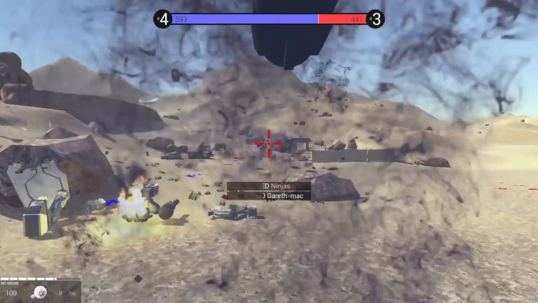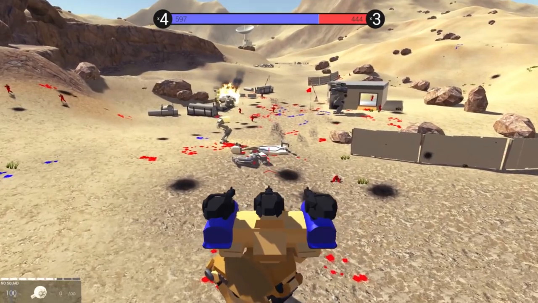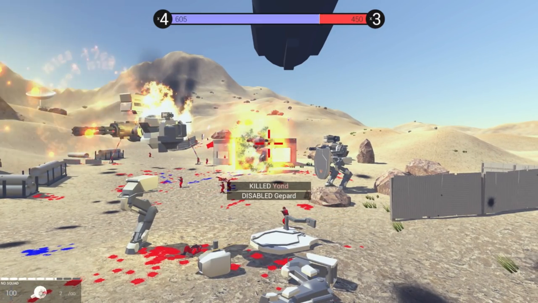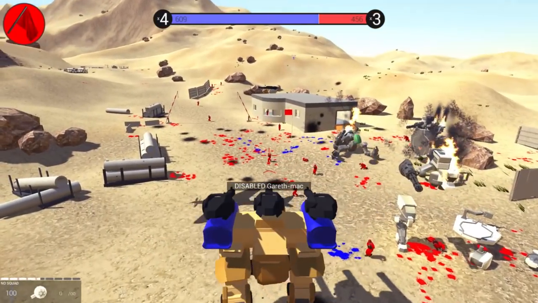Oh, no. And we destroyed that guy too. Oh, that is so cool. I love the custom explosion too. Hey, I know you're gonna try and get in there. Preemptively take out that one too. This is not working out.